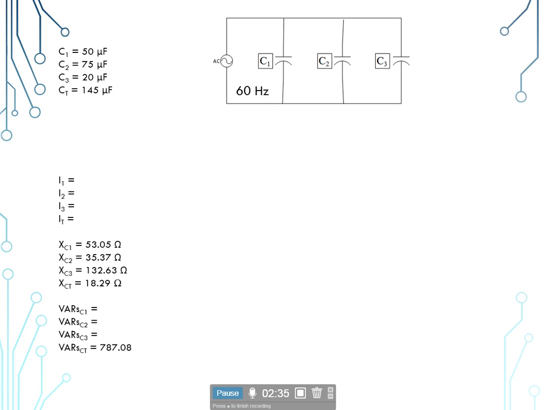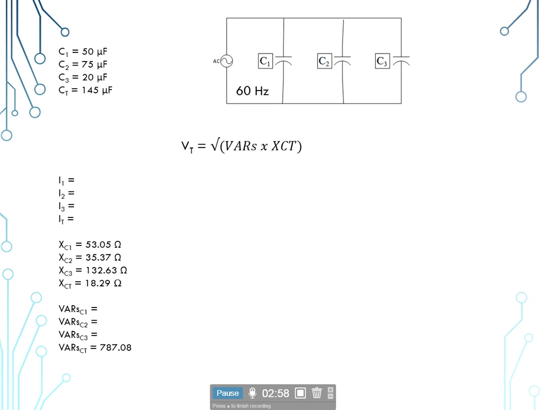Now we'll be looking for our voltage drops, and because of the values we were given at the first, we had our total VARs, which replaces total power. VARs, volt-ampere reactive, is what we use here. It takes into consideration all three capacitors. Remember, it's also known as wattless power.